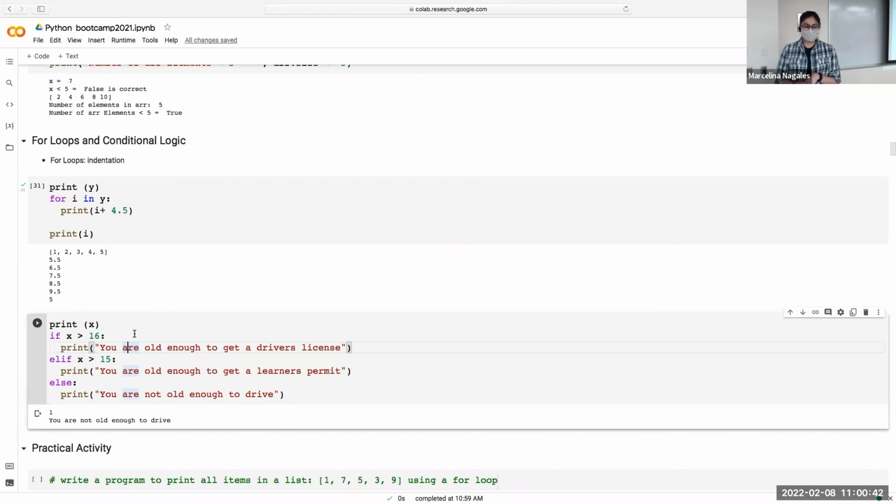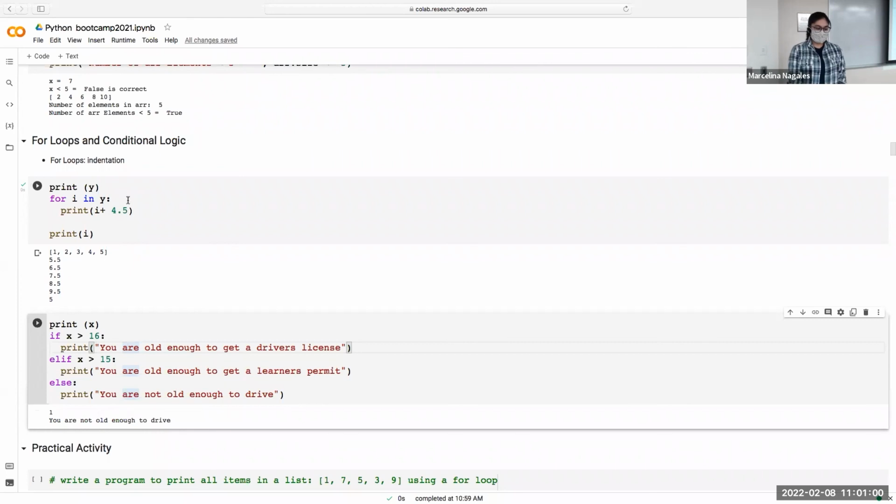Okay. And then another thing to say about for loops, right now I'm only doing print statements just to show what's happening in each step of the loop, but you don't necessarily have to have print statements. Sometimes it's just a computation.